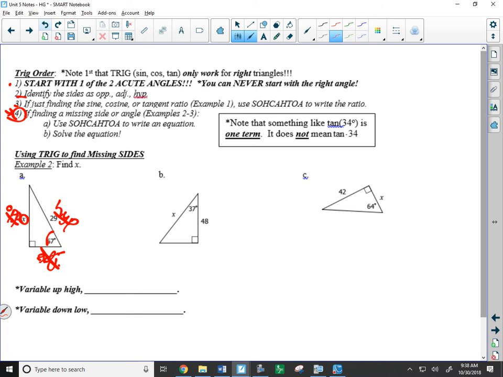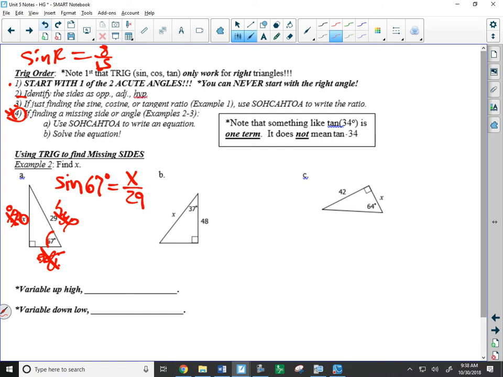That one's sine. I do just as I did before, like sine of r equals, and I write the ratio. I do the exact same thing. Sine, my angle, though, I put the measure. So it didn't even have a letter. It could have, but I put the measure, 67. Technically degrees, but you don't normally write the degrees. And then I do the ratio: opposite x over hypotenuse, 29.